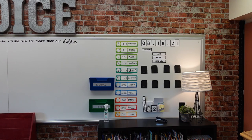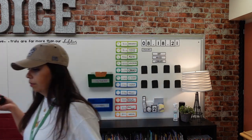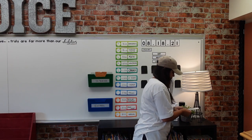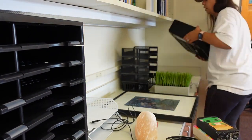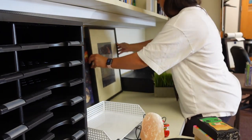Now I'm switching my attention to my student area — this is where we have mailboxes, where they get their papers and turn in any work. As of right now it's a hot mess with technology, so I'm going to start putting the technology away and getting this space cleaned up. This space is basically for my students — an area to turn things in and keep their belongings. I'm also adding my printer here because last year we used it quite a bit, especially for assessments. I think I'm going to stick to doing more things online this year and having them print select items, so I wanted the printer to be accessible.